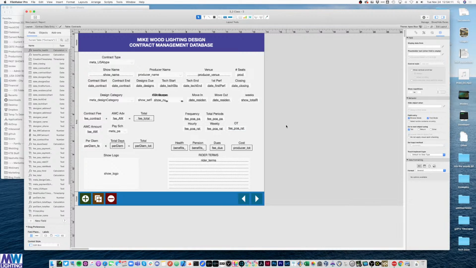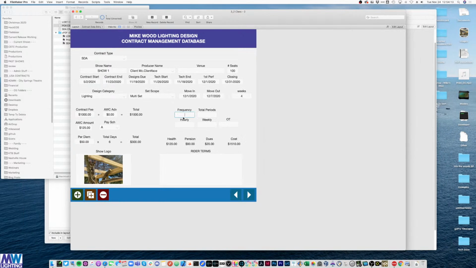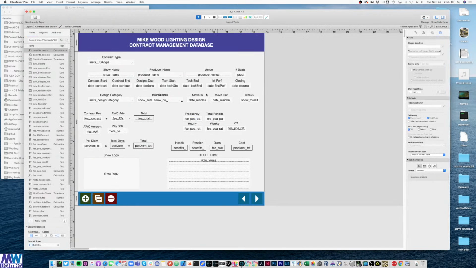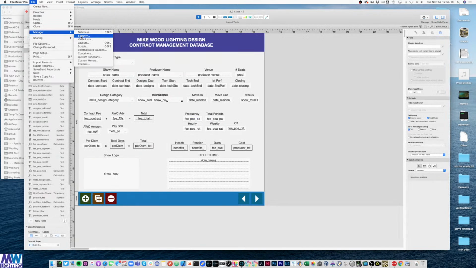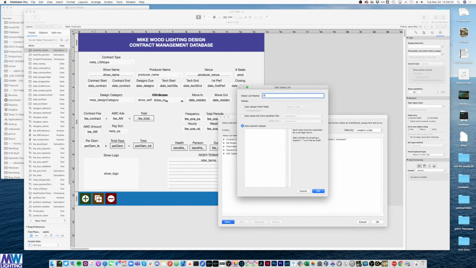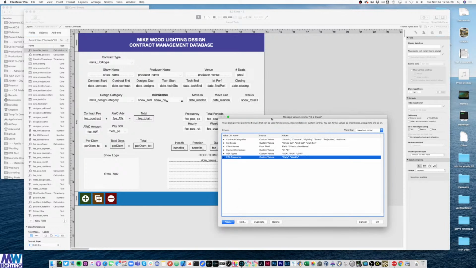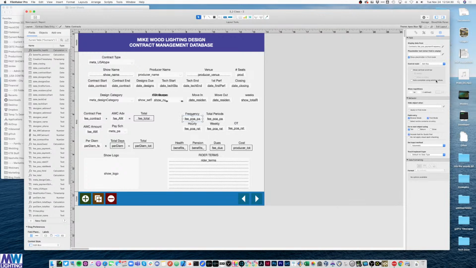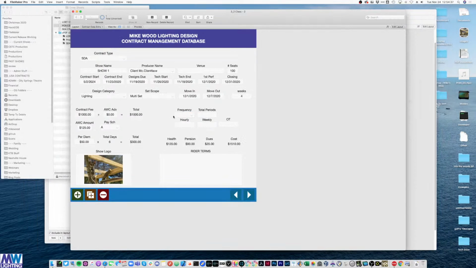That. Right, so now I have those fields in here, and really this frequency field could be a drop down as well. So we're going to do a value list for that, and we'll call that POA frequency. Then we'll link this over with a pop-up menu, POA frequency, like so.